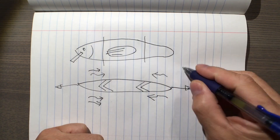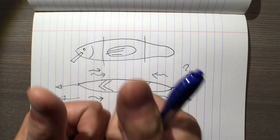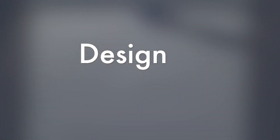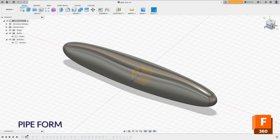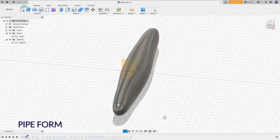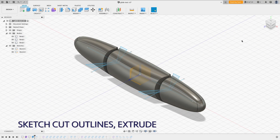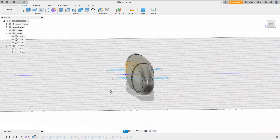I need to design something symmetrical so I can retrieve in both ways, so both ends can be the head. Let's get started. Here we start with a pipe form and we don't need to make it too fancy — just top, bottom, left and right, front and back, symmetrical. Also make the center part a little bit thicker. Now sketch the gap, the v-shape cuts.